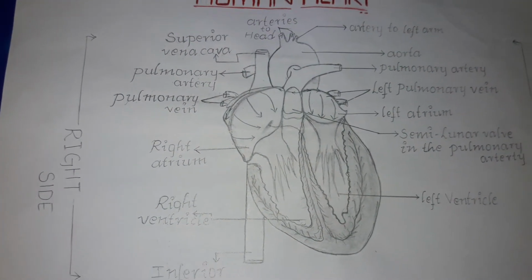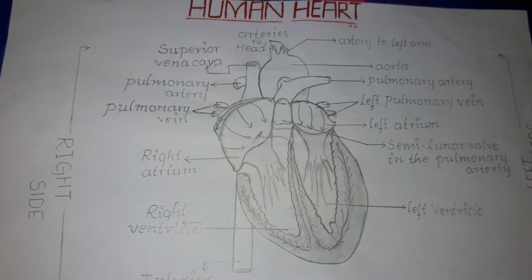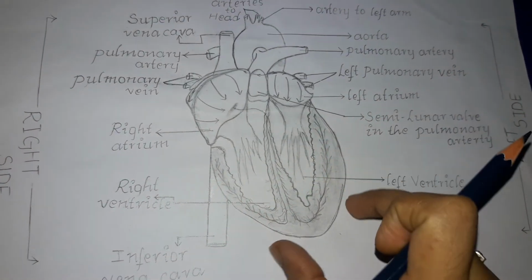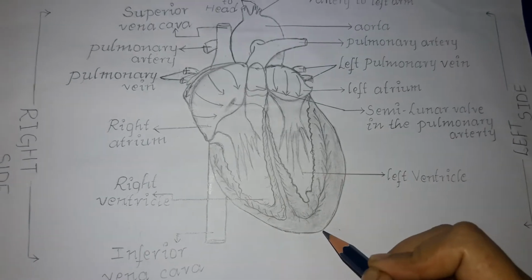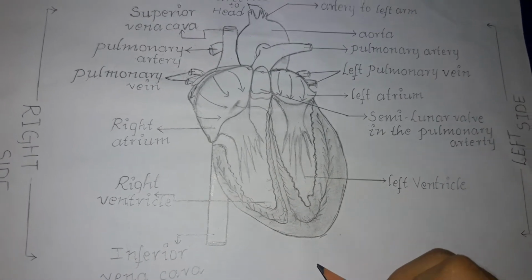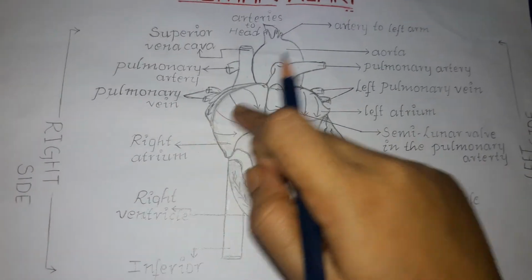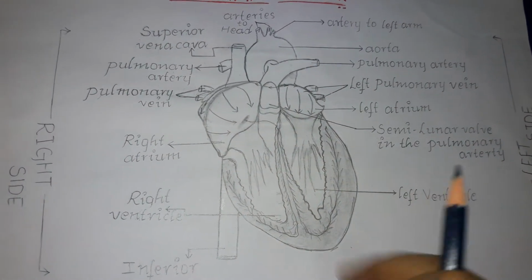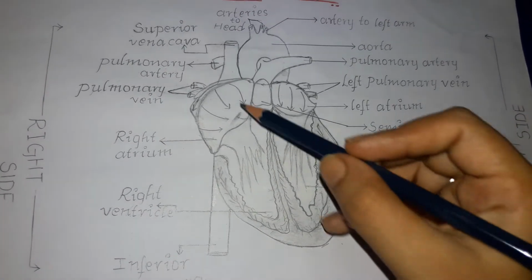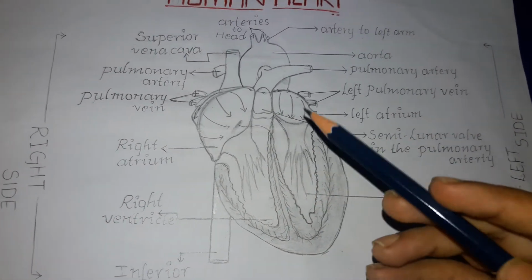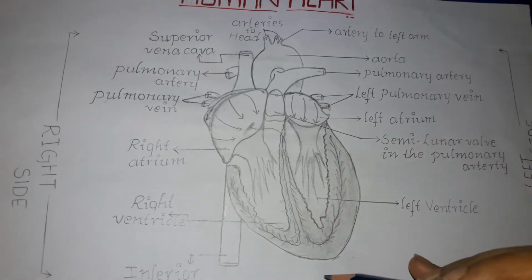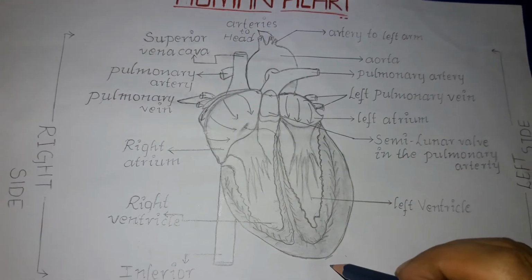Here it is pear shaped in structure. You can see here, pear shaped in structure, with a triangular outline. It is wider at the anterior and somewhat narrower at the posterior. Maybe you don't know the difference between anterior and posterior. No problem, I'll tell you. Anterior means upper side, posterior means lower side.